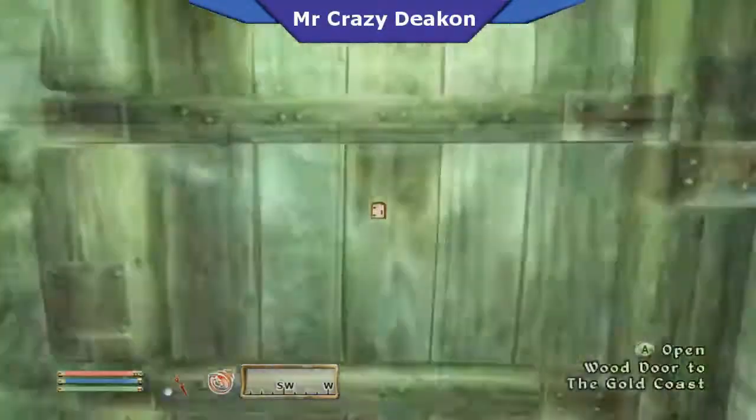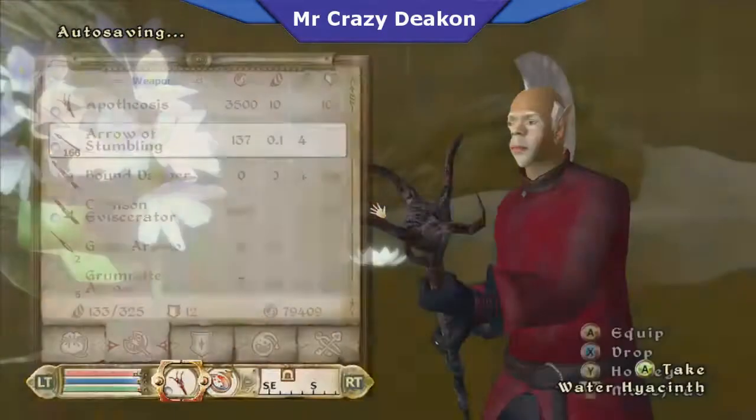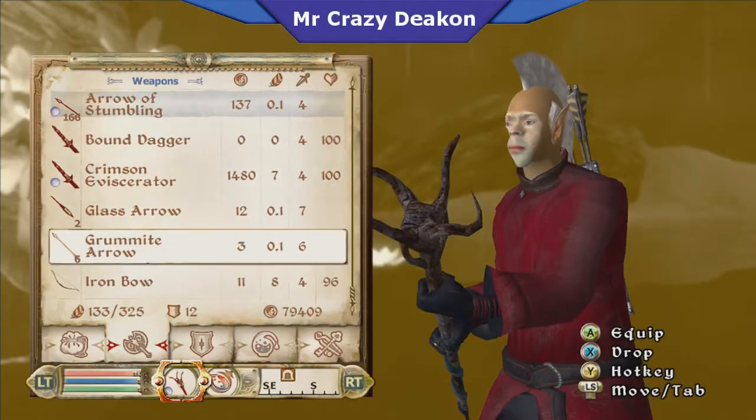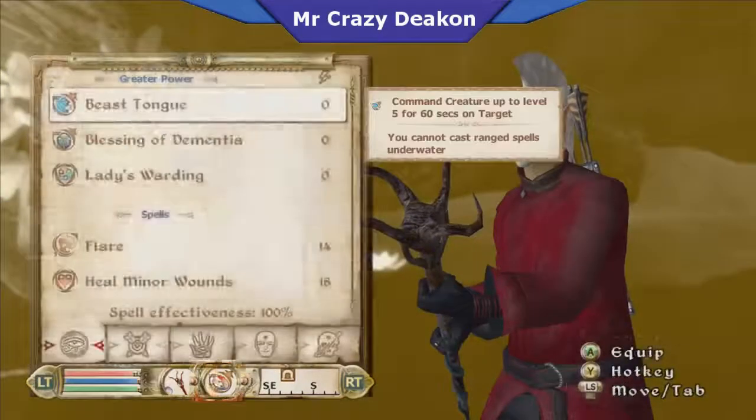So now we can come back to them after a week of game time, I believe it is, or a couple of days, whatever it is. We will be equipping these arrows, and we'll be looking for a better bow.